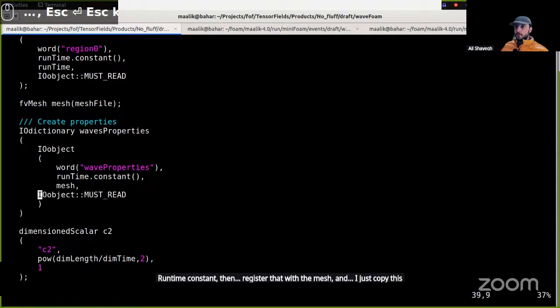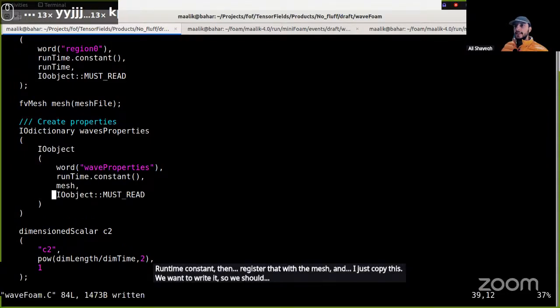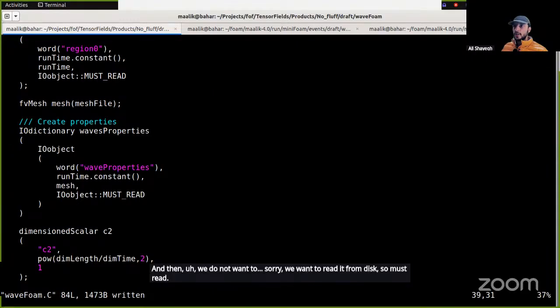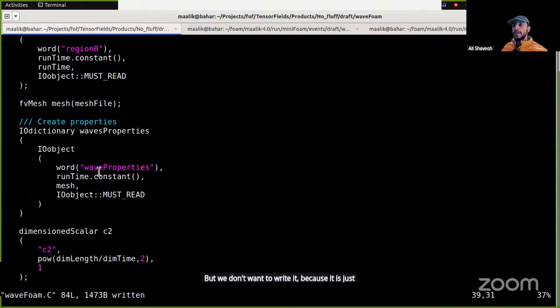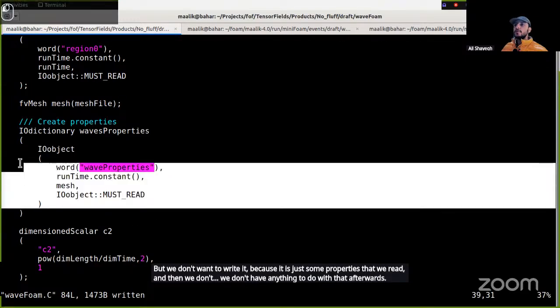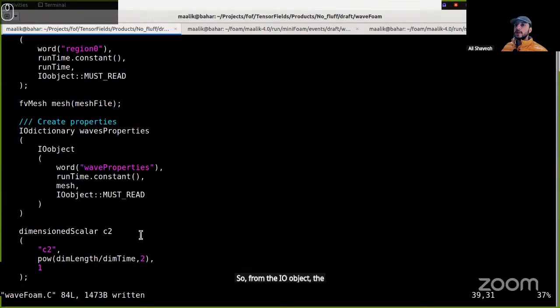We want to read it from the disk, so it must read, but we don't want to write it because it is just some properties that we read, and then we don't have anything to do with that afterwards. So from the IO object, the waveProperties is created.